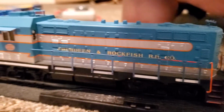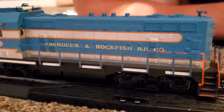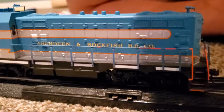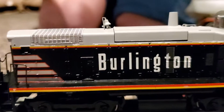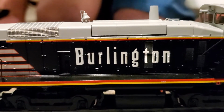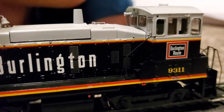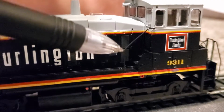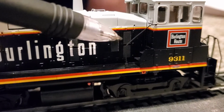But they have steam engines, actually. Steam locomotives. I actually have an Aberdeen Rockfish steam locomotive. It runs really good, actually. I need to do a review on it next, if you guys want to see that. But let's move the Aberdeen Rockfish down. We'll get back to that one in a separate video. It needs its own special video. I just want to put these together so you guys can see it.